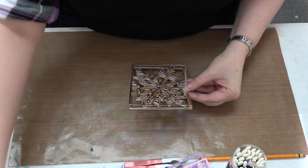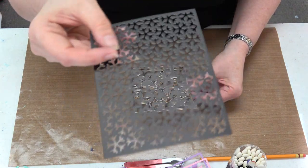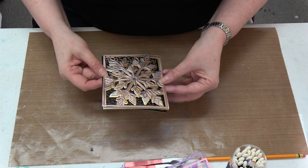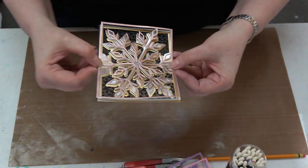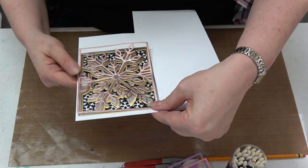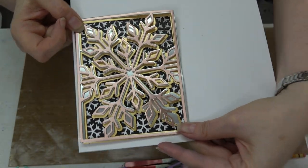And then I've got my matte black. See how it's got no shine to it at all? It's got a little bit of a sheen, but no glossy at all. But it's not flat like a cardstock. I can put that right behind. And then if I put it on my card base, then my snowflakes come through as my background. That is how a kaleidoscope die works.